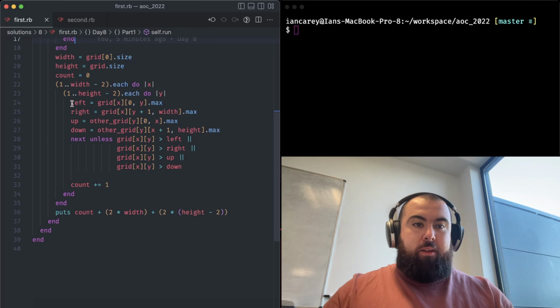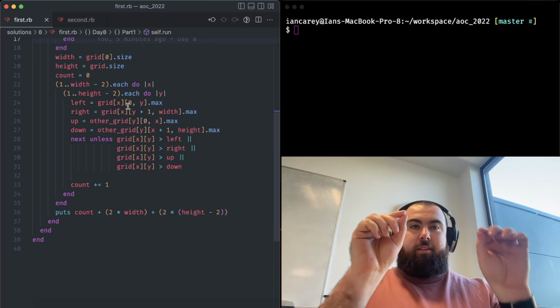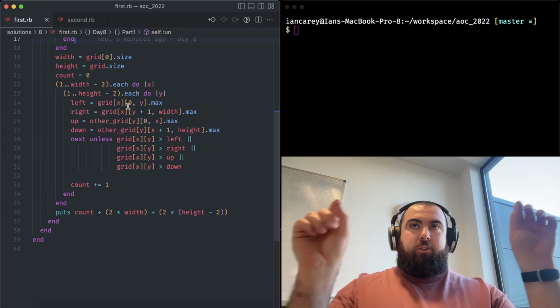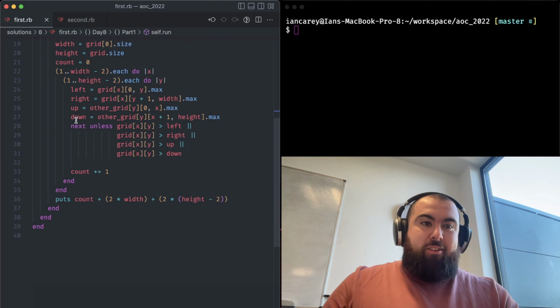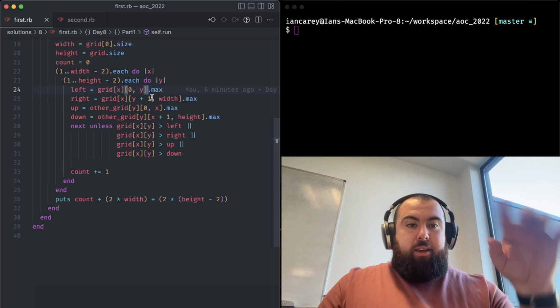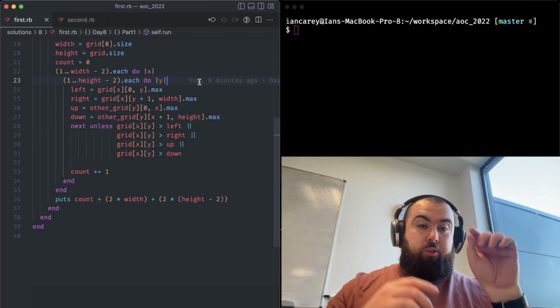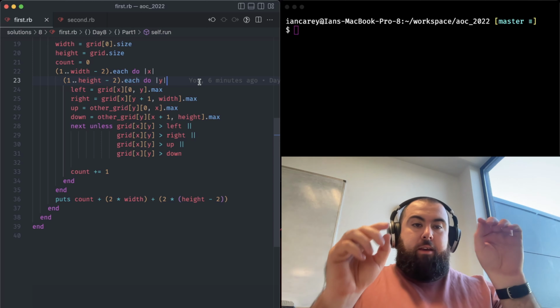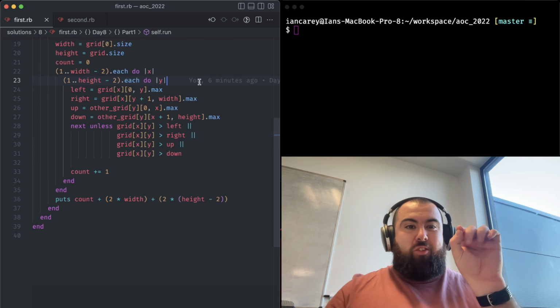What I decided was the easiest way to do this was to make 4 arrays that contain all of the trees in each direction outwardly, in a star pattern from the one that you're on. I call them left, right, up, and down. These are some array slicing operations that give you a sub-array of all those trees. What I'm interested in is that the tree is visible from any direction if the tallest trees in each of those directions are smaller than the height of the tree I'm on. And we don't care which direction it's visible from, we just want to know whether it is visible or not.